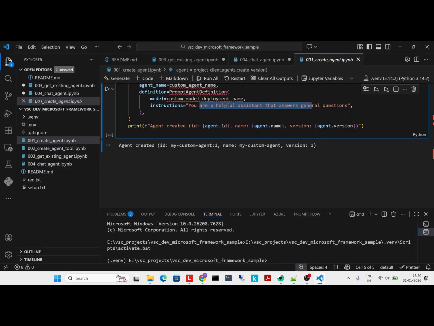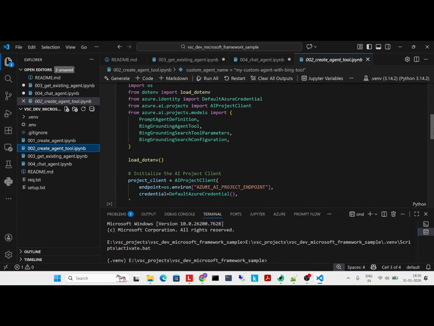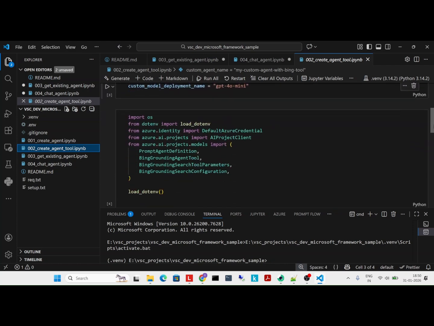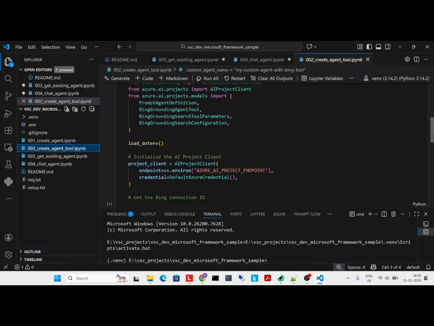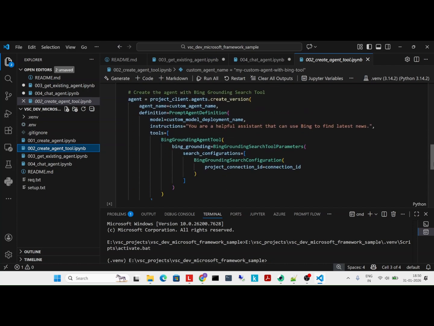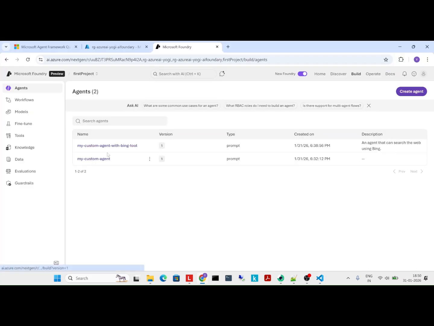If you need to create multiple agents, you can create them using this SDK. And then what I did was I created another agent, but this time I attached the Bing grounding tool, and the Bing grounding tool will help this agent go to the web and collect all the information. Again, this is pretty simple, although it took me some time to set up. Even with GitHub Copilot and the latest documentation, I was not able to do it in a jiffy. It took some time. And this agent is now reflecting here.